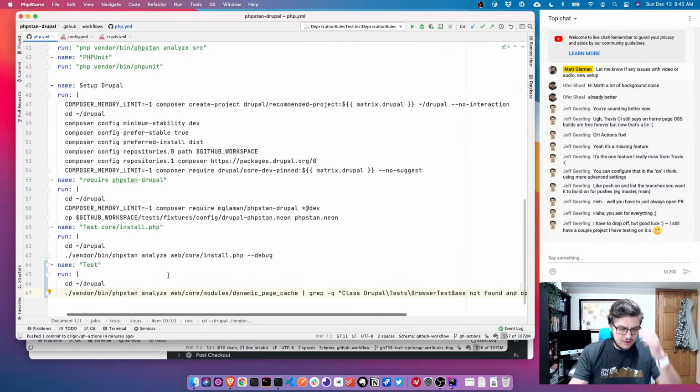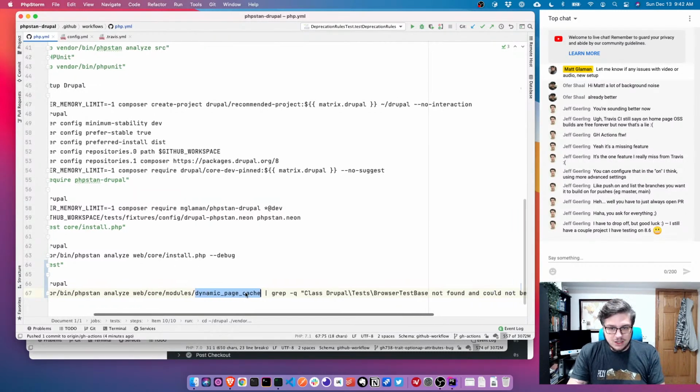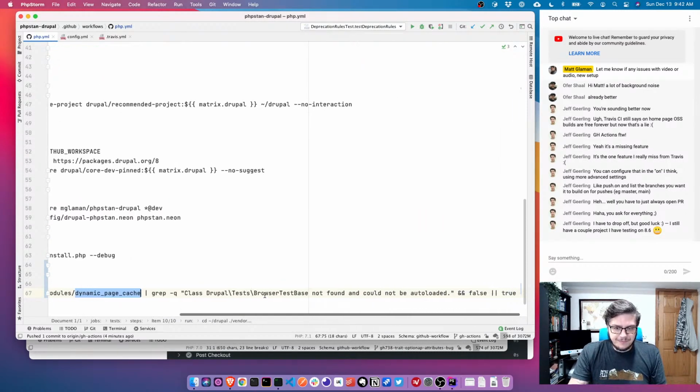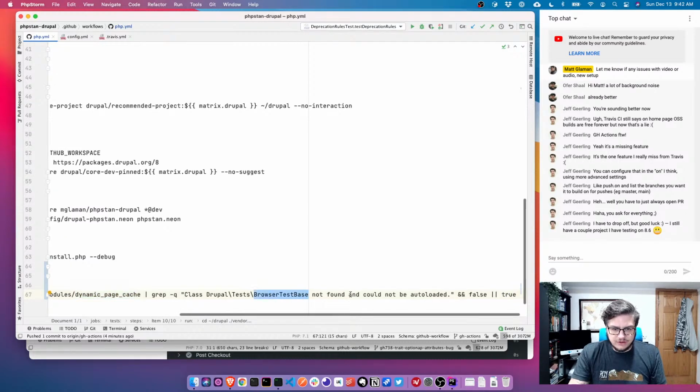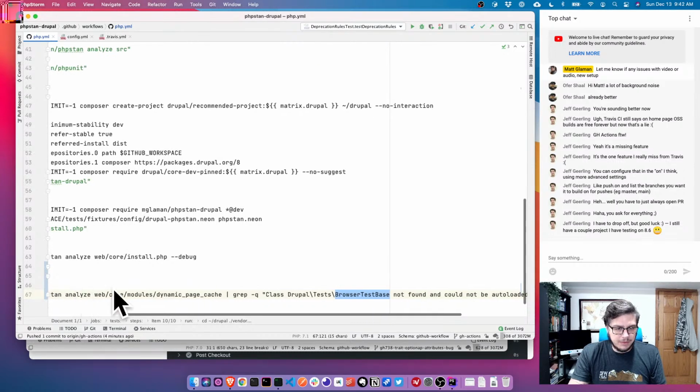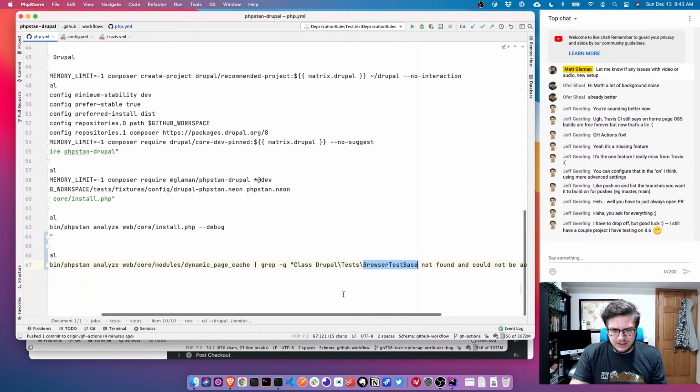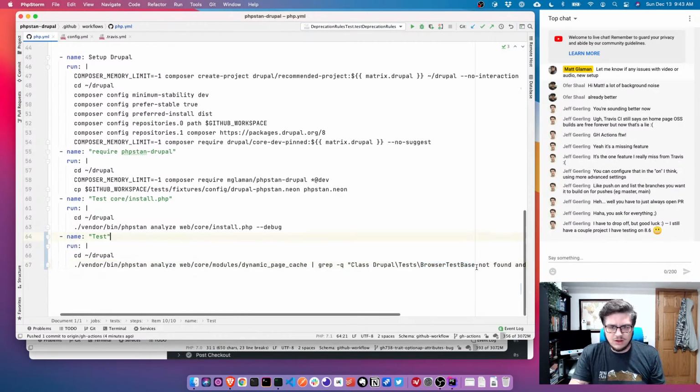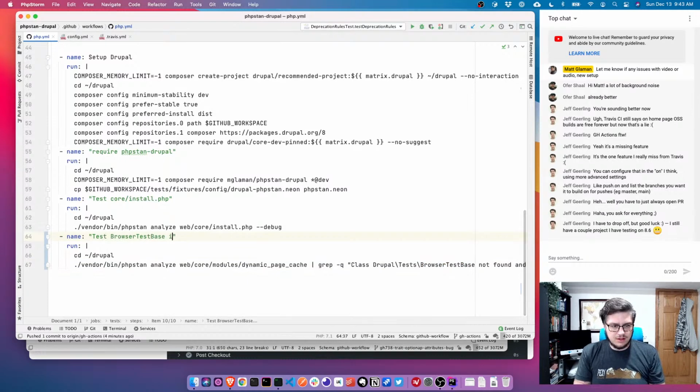So paste. It analyzes dynamic page cache and verifies in the browser test that this error didn't pop up. I think this was a check for an early auto-loading error where the test kit classes wouldn't load. So test is auto-loaded.